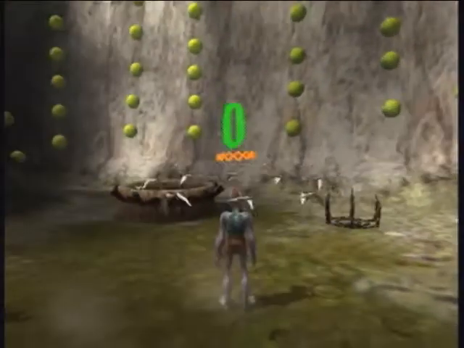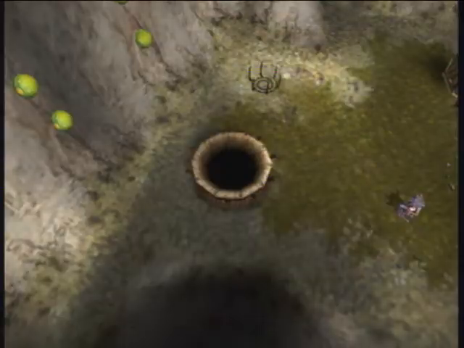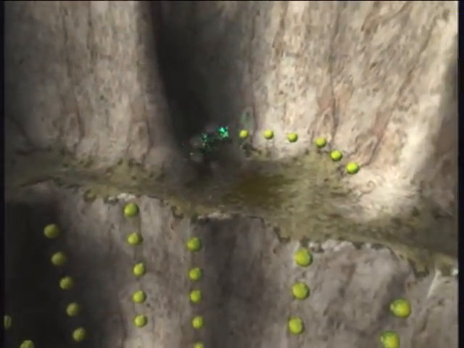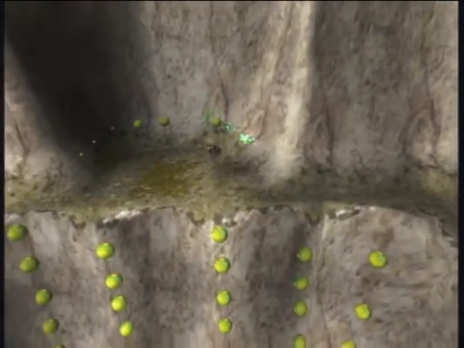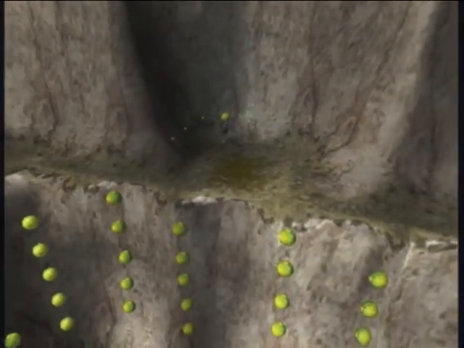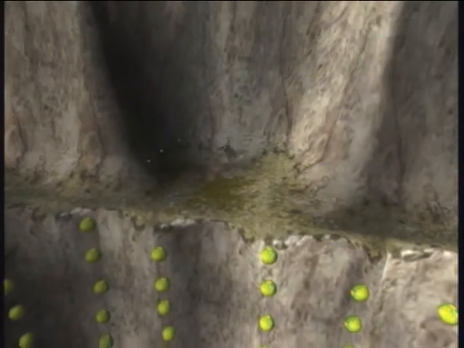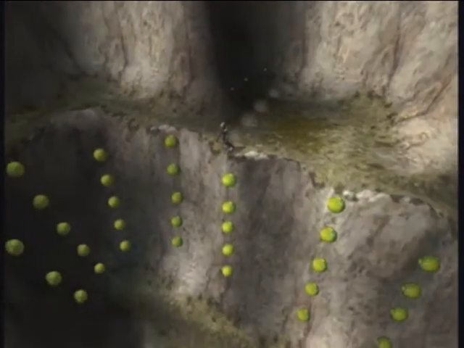Alright, so everything in order. Here we go. Starting with orbs. I've got a few things to talk about, is basically what I'm saying. Abe sliding down hills. Okay, possession orbs.